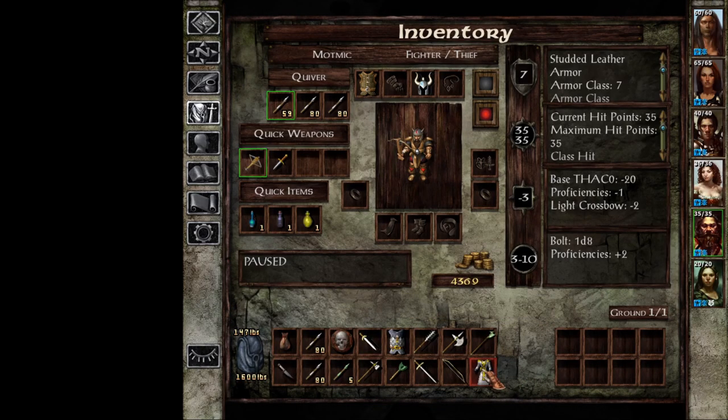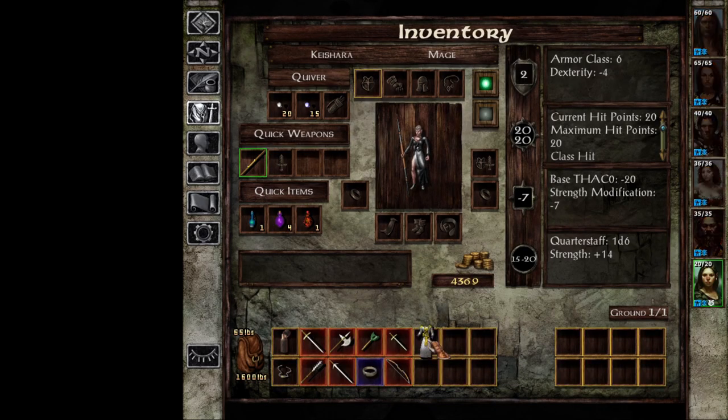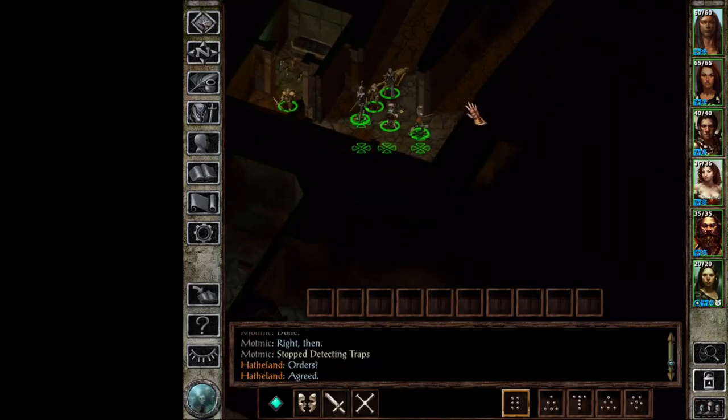Mage robe of cold resistance. Well, we know who gets that, because only wizards can wear it. Doesn't give you any armor or anything, but plus 20% cold resistance. That's pretty good. Much better than that Yeti leather armor, right? Or Yeti hide armor. And it tells you here, many young mages receive something like this as a gift from their instructors upon successfully completing their first 5 years of study. There we go. Let me see her sprite alter just a little bit. Orders agreed.